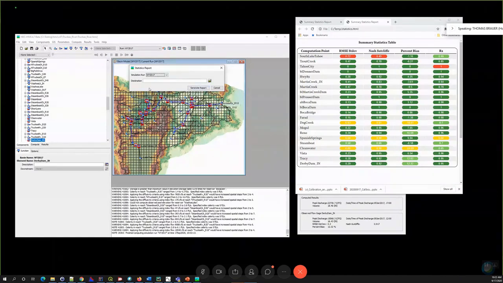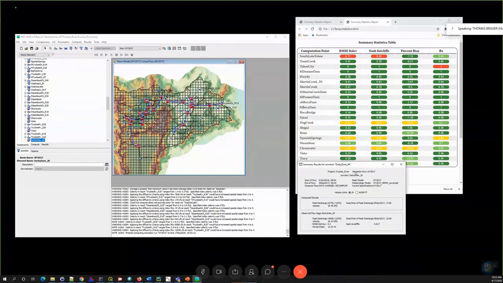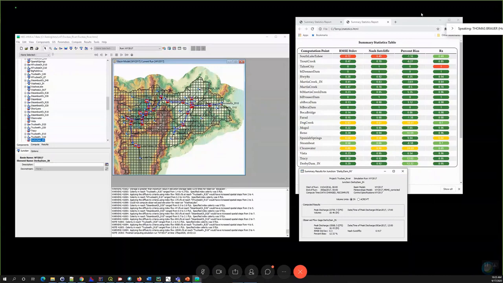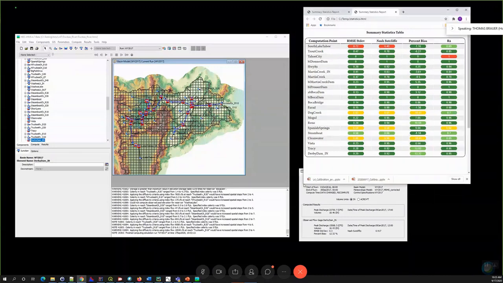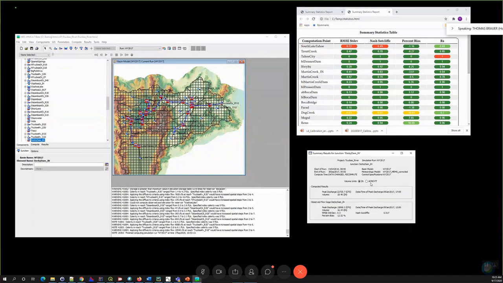And so for the user to say, hey, these are the bins I want to put my statistics in, and these are the color codes that I want to use. I think somebody already said I'm colorblind and this table's hard for me, so things like that. Give the user some control over that. And I definitely would love to see this. This is just an HTML table that we're writing out as output, but I would love to see it as a Java table similar to what we see here, that live updates. And maybe there are some user options or buttons up here where they can start to color code different pieces of it.